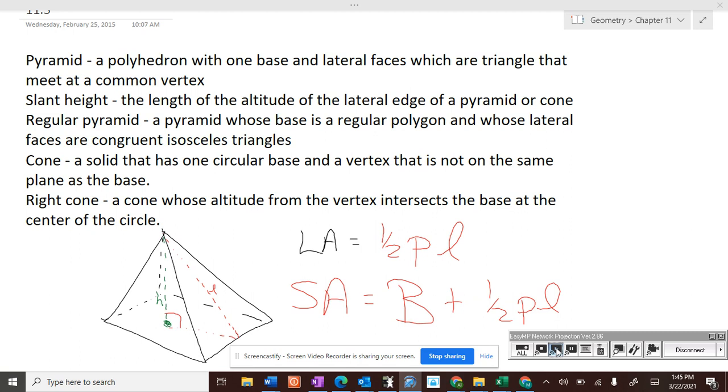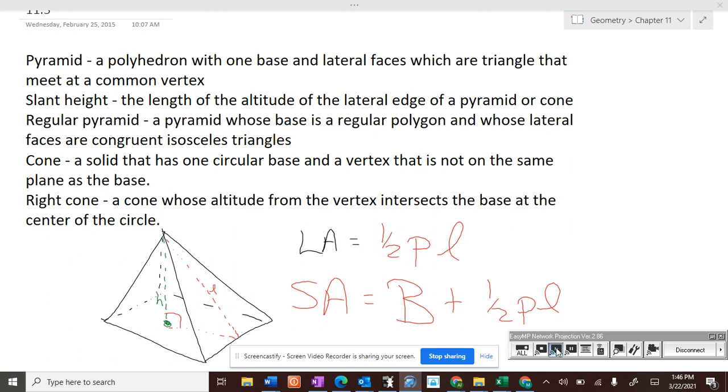All right. So, what we're working with today are pointy objects, pyramids and cones. A pyramid has a base that can either be a square, a rectangle, a triangle, and then triangles that make each of the faces. So it comes to a point. Okay? The important thing about this is that you understand the difference between the slant height and the regular height. The slant height is the height along the edge. The regular height goes from the vertex perpendicular to the base.